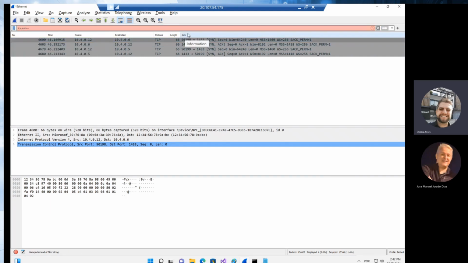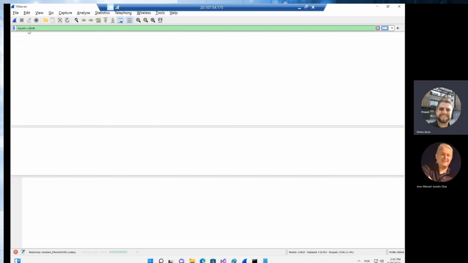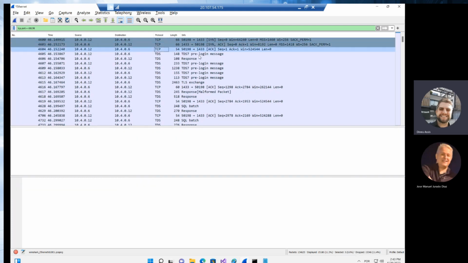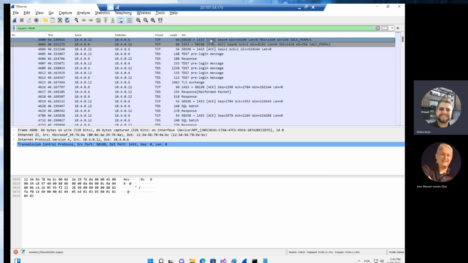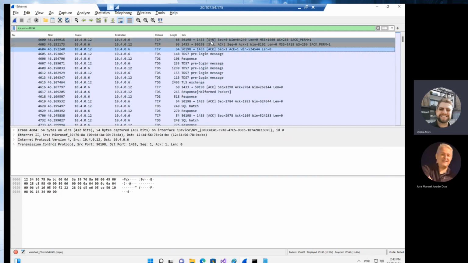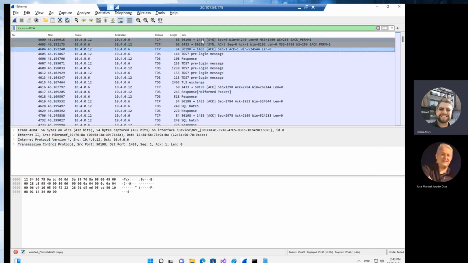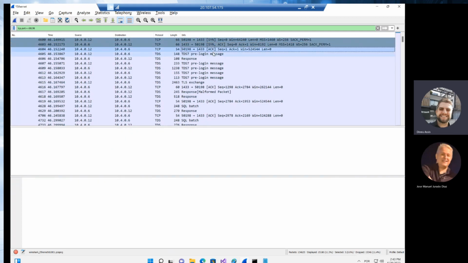Let's filter now the frame 5198. Okay, so this is the very beginning of the connection, and these three frames here represent the TCP handshake. You see 3 frames. The client sends a SYN, the server acknowledges that SYN, and the client sends an ACK acknowledging this one here. Because of that, we have the TCP handshake established.